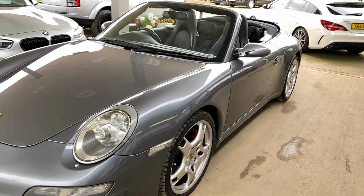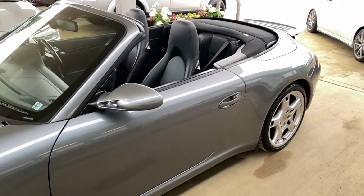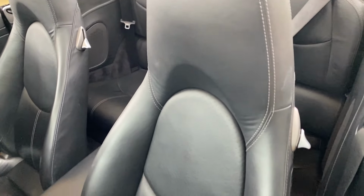Today we have this Porsche 911 Carrera S with us. We're going to have a quick walk around it, have a look at its general condition and some of its features as well. Now, as you can see here, we have full black leather interior with this vehicle.